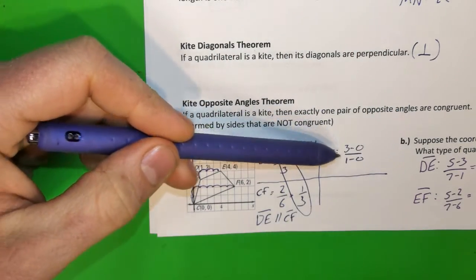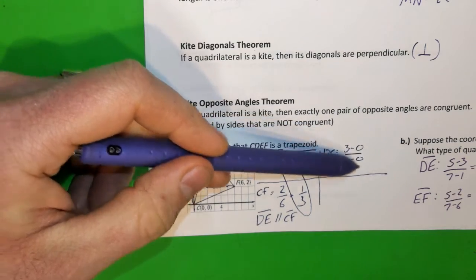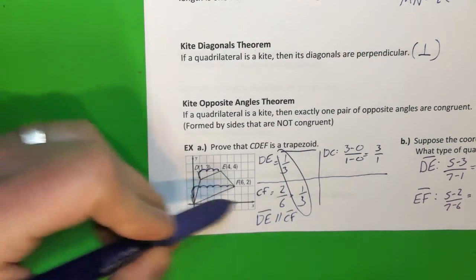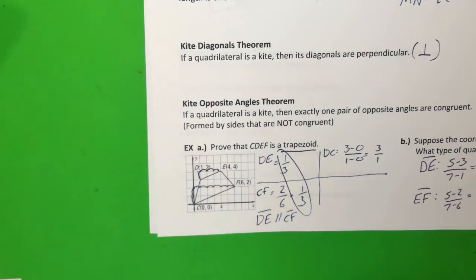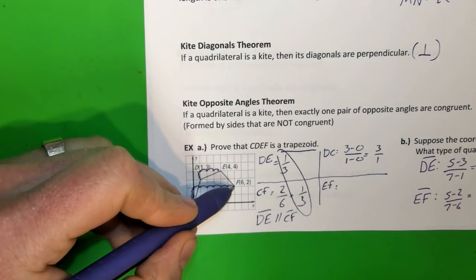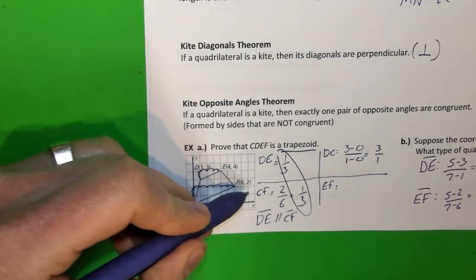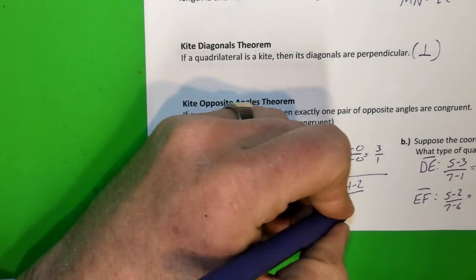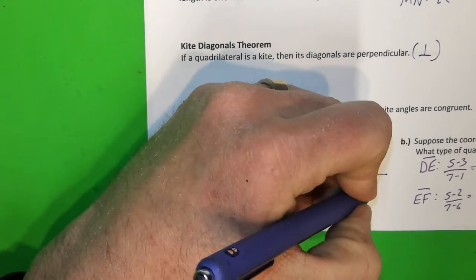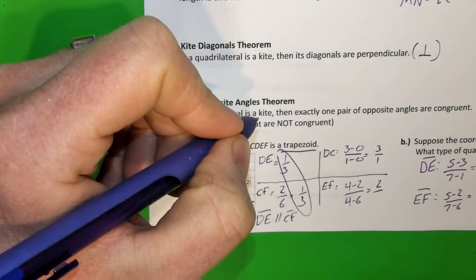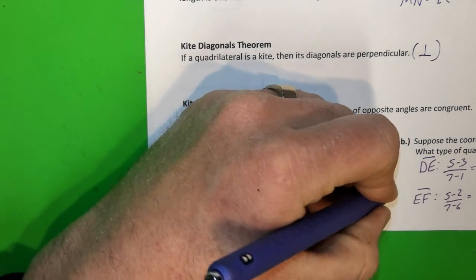Remember, when you are calculating the slow way, you want to do your y's on top and your x's on bottom. It is still rise over run. So when we calculate this slope, we're going to get 3 over 1. That was for DC right here. Now when I do EF, I just need something that is not 3 over 1, and that would be best. So I'm going to calculate my slope here. Once again, rise is going to be my first piece, so I'm going to calculate based off my y values. That's going to be 4 minus 2. And then I'm going to do another piece for my run, which is going to be 4 minus 6. So when I do this calculation, I'm going to end up with a 2 on top and a negative 2 on bottom, which is going to give me negative 1.